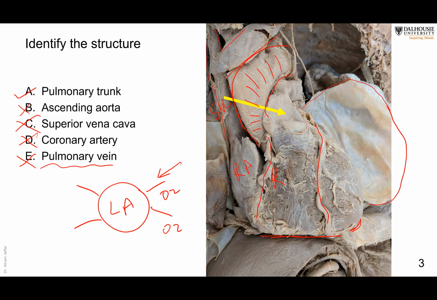In fact, it is the pulmonary trunk. So it arises from the right ventricle. Here's the right ventricle. And this will be the pulmonary trunk dividing into right and left pulmonary arteries. And it carries deoxygenated blood. Although it divides into arteries, it carries deoxygenated blood. The blood that comes from the right atrium to the right ventricle will be pumped here and will reach the lung to become oxygenated and return back via the pulmonary veins. So this one is the pulmonary trunk. It's the outflow tract of the right ventricle.